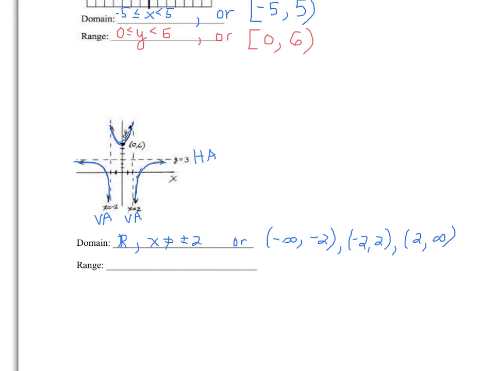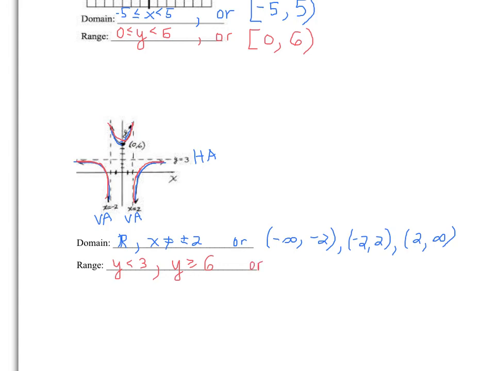Well, with our range here, you can see it's coming up from negative infinity on each side, and then it's kind of leveling out here at 3. So it's not going to take on a y value of 3. All right, and then up here, it looks like it's values from 6 up to infinity. So we can say that y is less than 3, but we're not including the 3. And then up top here, y is greater than or equal to 6. Okay, so that's one way to express it.